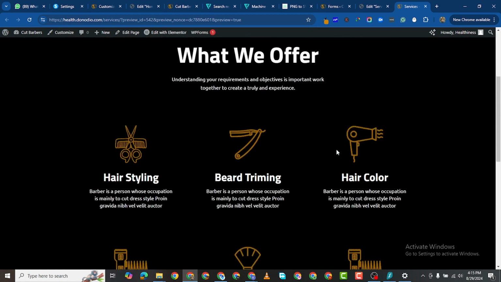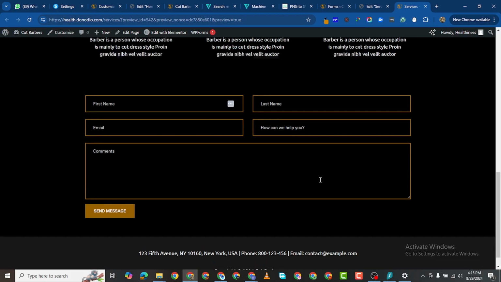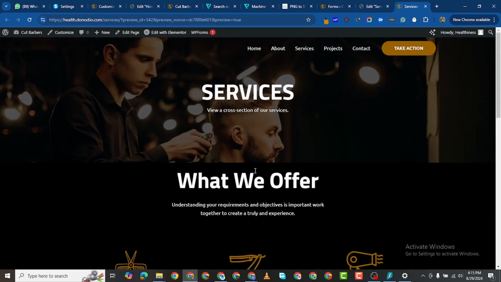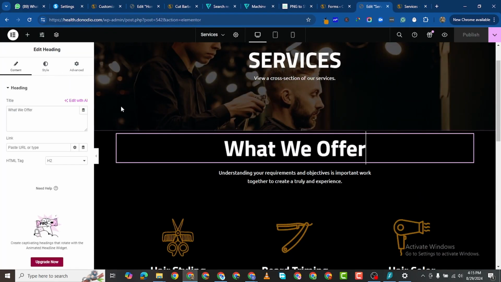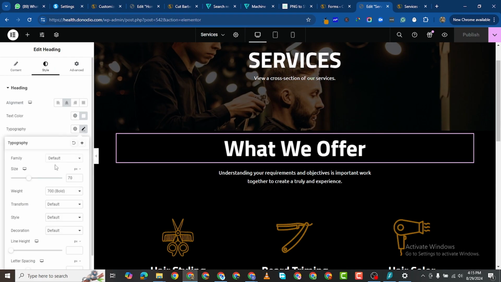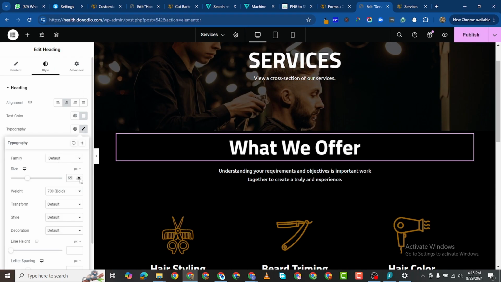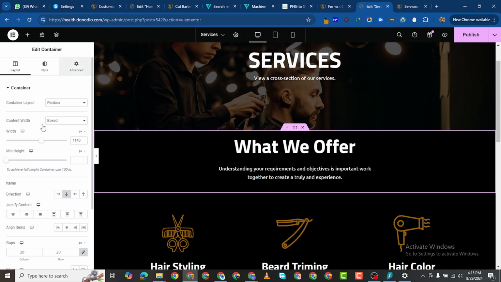So this is this. And this is our form. You can see it looking very beautiful. I notice here we need to give some space. First thing first, I'll reduce the size of this text. I'll make it 60. Then I'm going to give a top padding to this section.